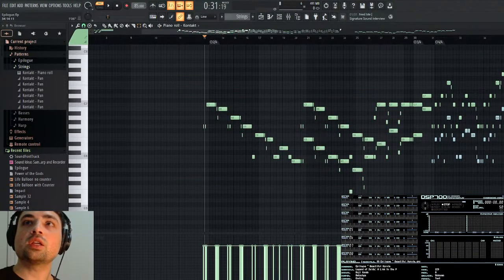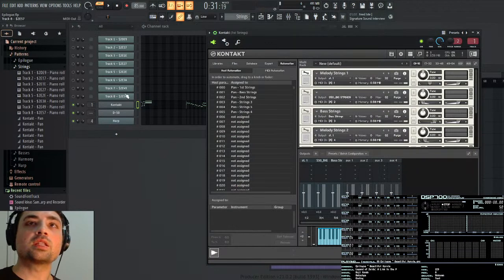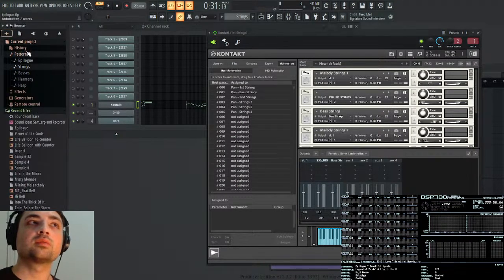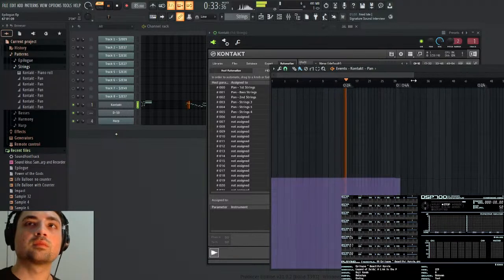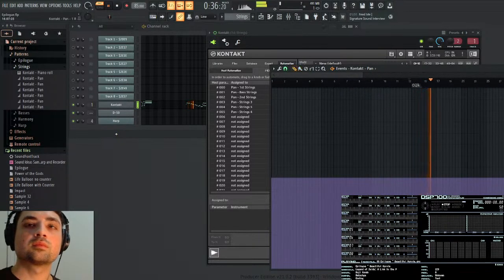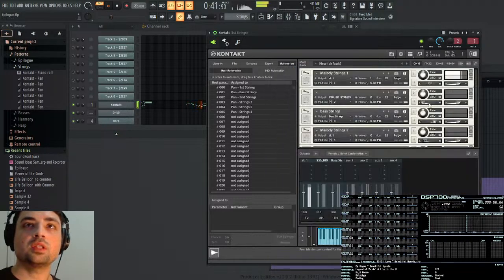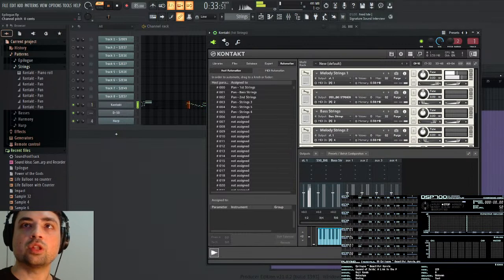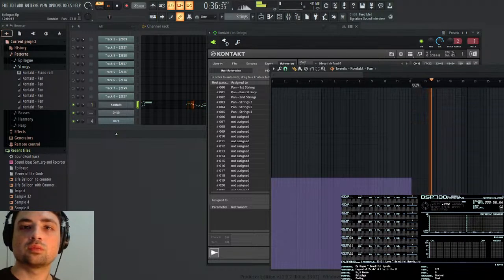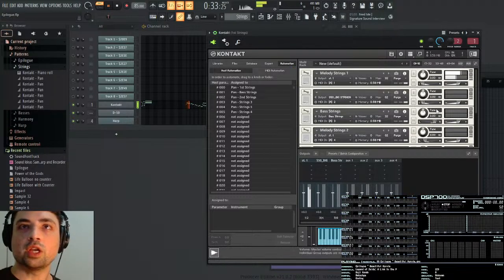Alt-C to change the color, and let's go into our panning and see if we can match that. Let's see, 73% to the left? Yes. No, that's to the right. Nice, that works.